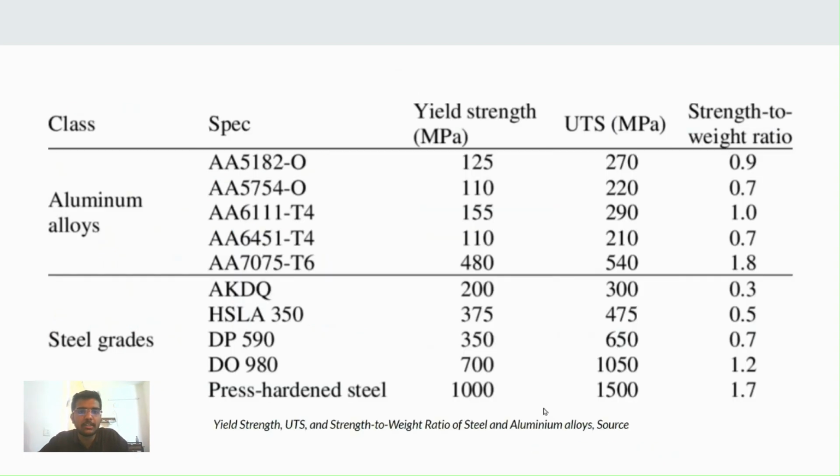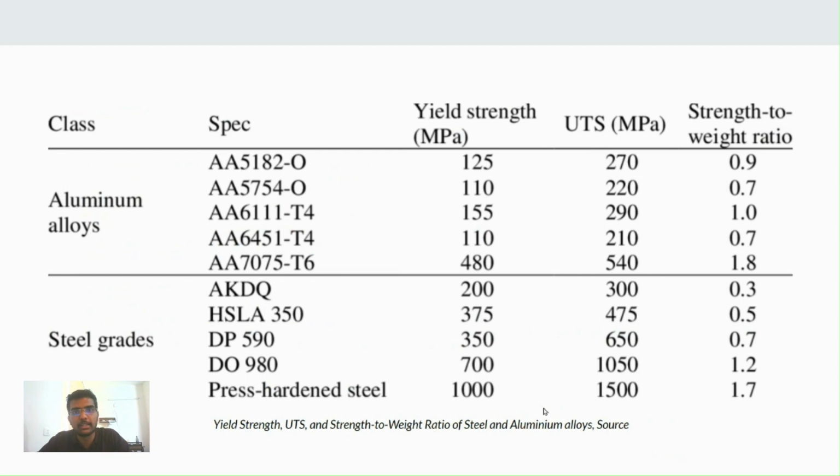So now, as you can see on the screen, we have a chart that describes the different values of the yield strength, UTS, and strength to weight ratio for steel. So in this yield strength column, as we can see, there are different kinds of steels available with different strength and different UTS values, and according to those two values we have different strength to weight ratios as well.